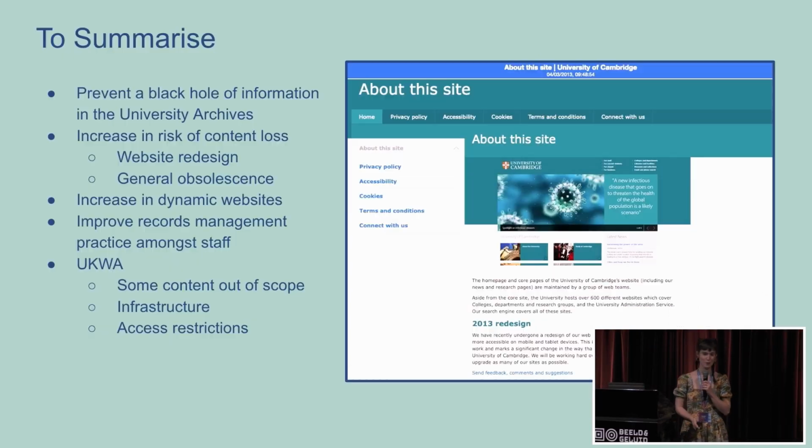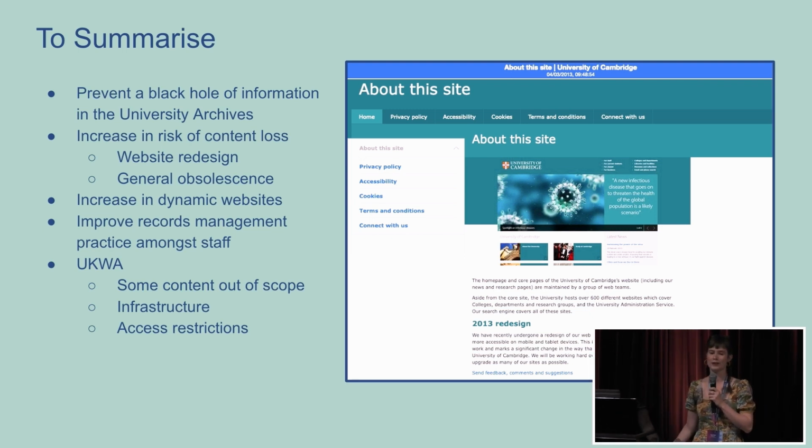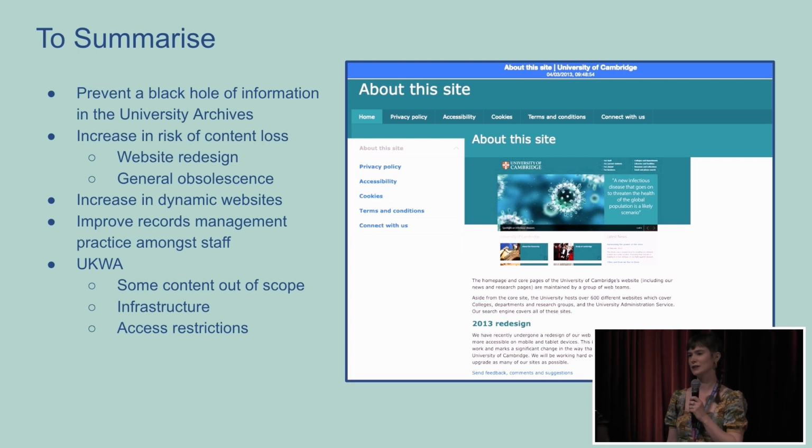So just to quickly summarize what Caylin was talking about, and she already mentioned it on the previous slide as well, basically we want to prevent a black hole in the university archives because there's a mandate to collect this material. But it's getting more and more difficult and more complicated.